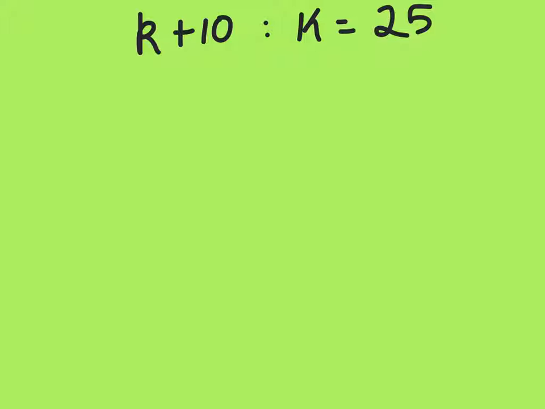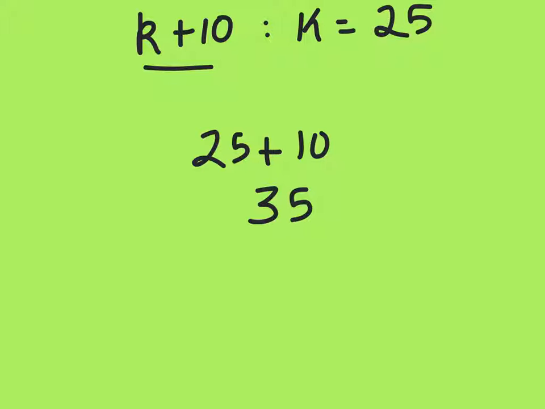Here's example number 1, letter A. This is still on page 4 in your book. The directions tell you to evaluate k plus 10 when k is equal to 25. Is this a numerical or an algebraic expression? This is algebraic because we have a variable, we have a letter. Our directions tell us to evaluate this, k plus 10, when k equals 25. So to evaluate, we're going to substitute 25 wherever we see a k. You need to rewrite this expression doing the same thing, but wherever you see a k, you put 25. When I do that, I have 25 plus 10, and 25 plus 10 is 35.